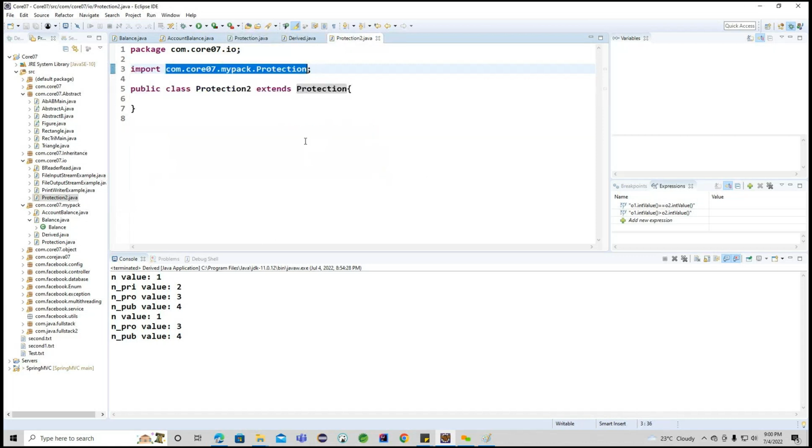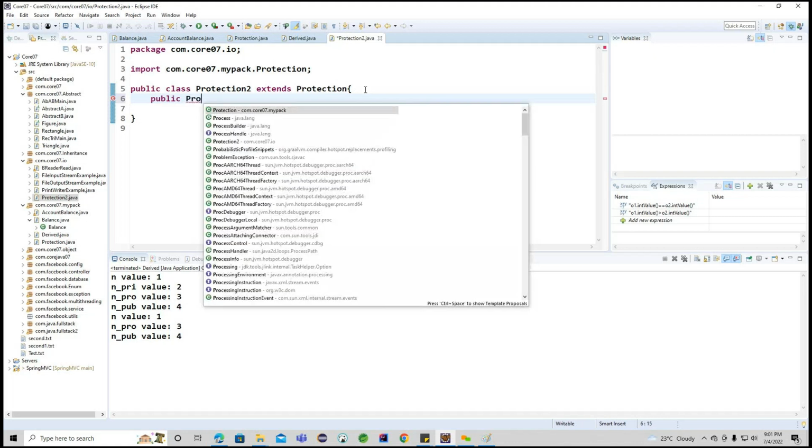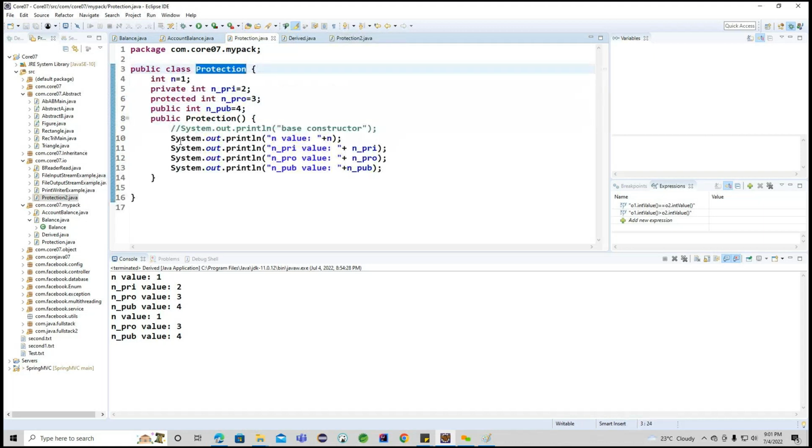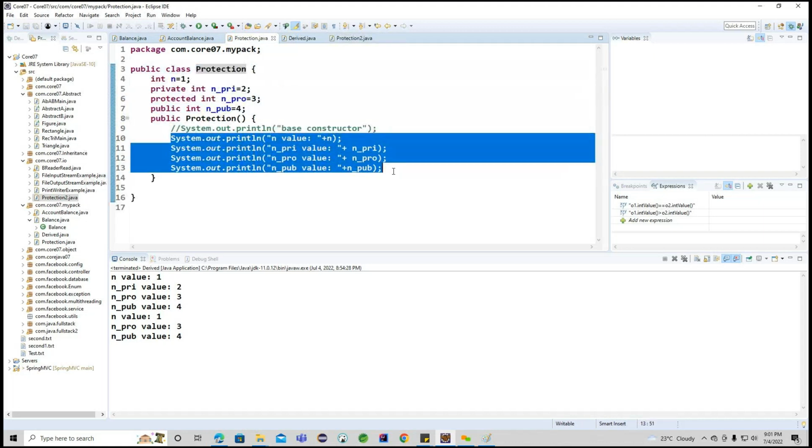Once we define this Protection, I'm going to use the constructor. I'm going to use this Protection2 constructor, and inside it I will copy all the information.